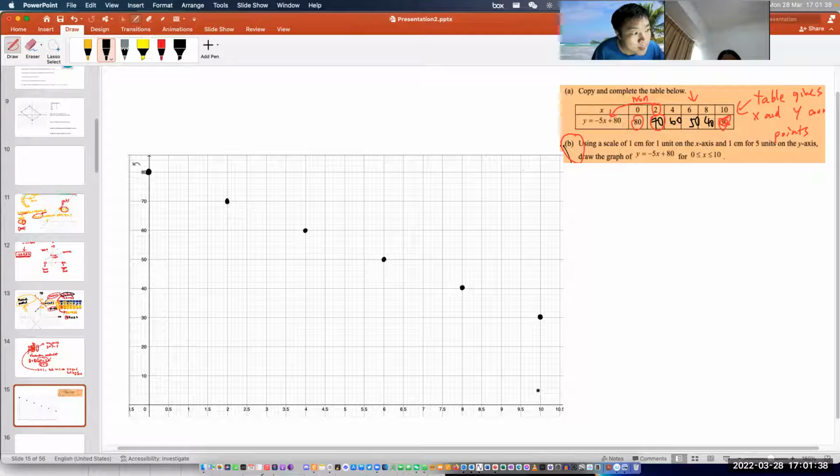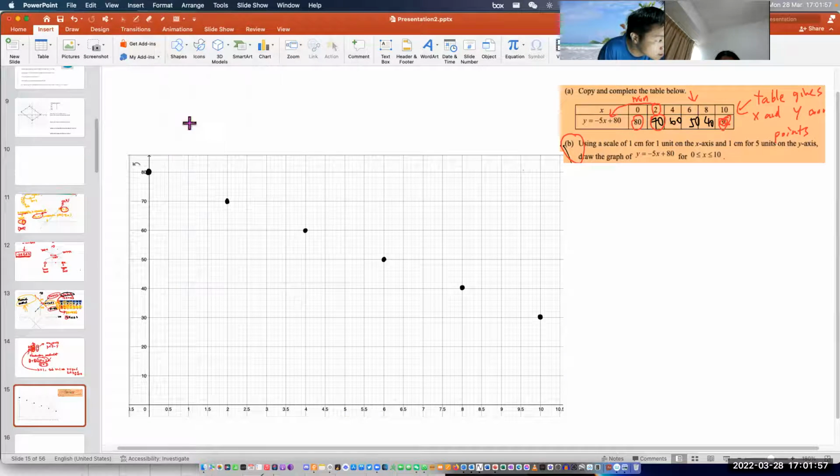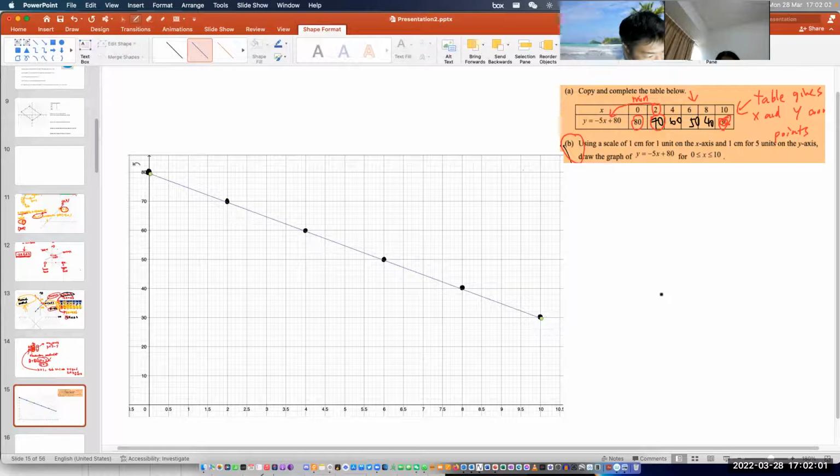Okay. So when you do graph, you need to have the full scale. If you don't have the full scale, redo. Either on GeoGebra app or on your graph paper. On the graph paper, you just redraw. So now I can link it up. See if I can link it up. If I can link it up, that means, yeah, I'm right. If I cannot link it up, that means I have to do it again. All right, I can link it up nicely.